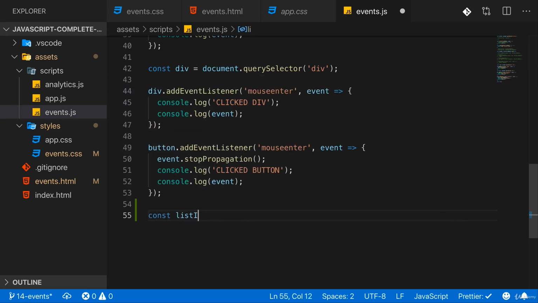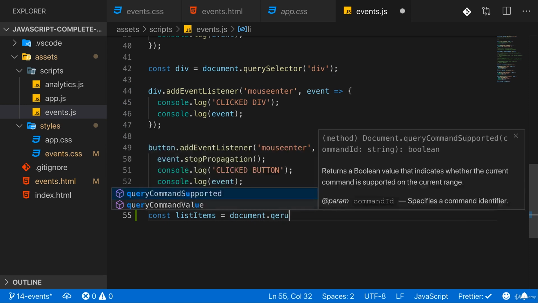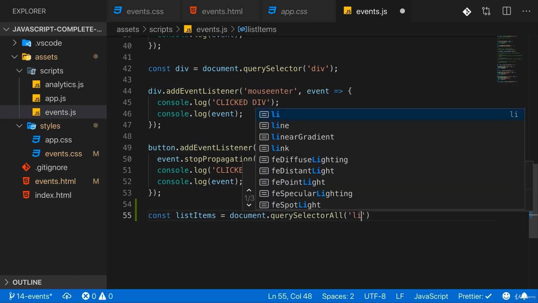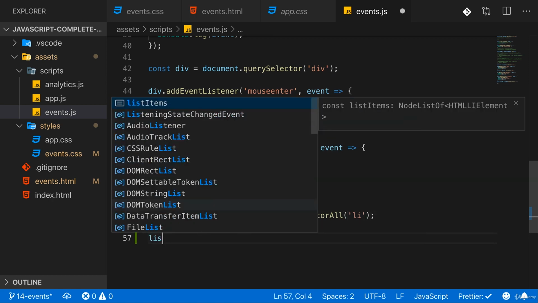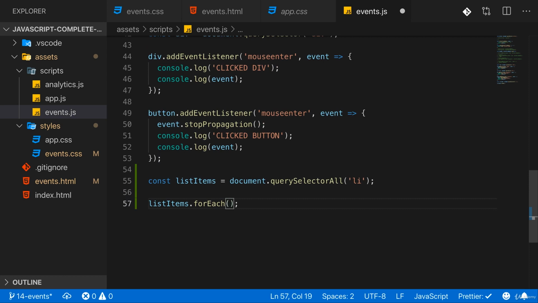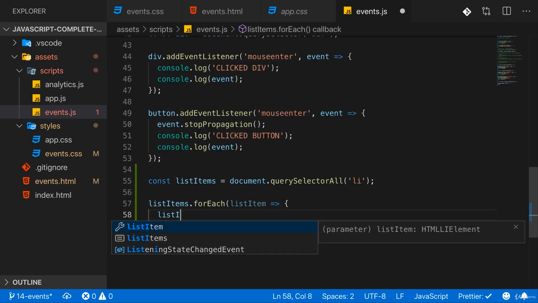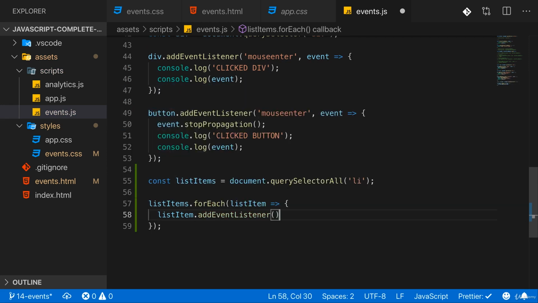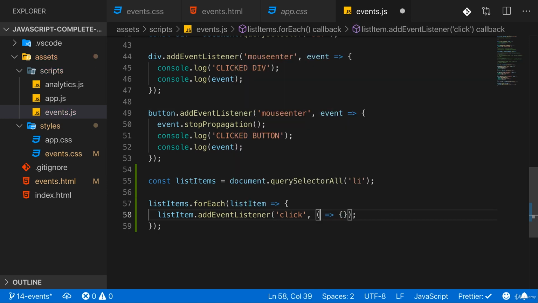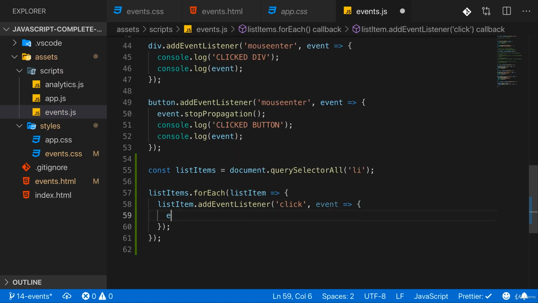So we could get all list items here with document.querySelectorAll, select all LIs, and then use listItems.forEach, for example, to go through them, or use a for-of loop, of course. And then on each list item, we can add an event listener for the click event, and then have a function in there where we get the event object.